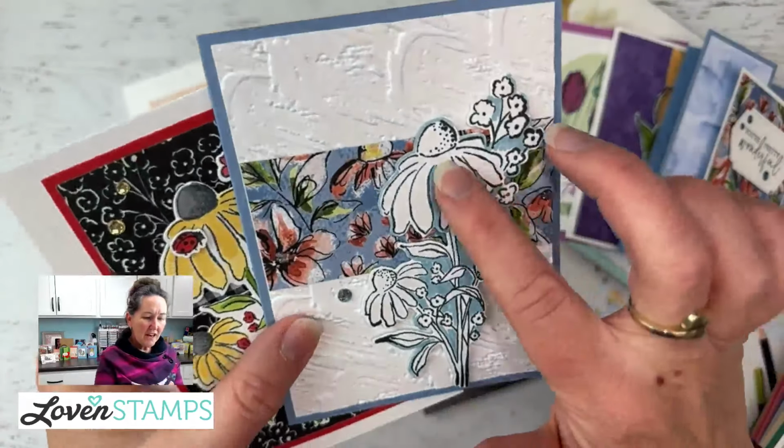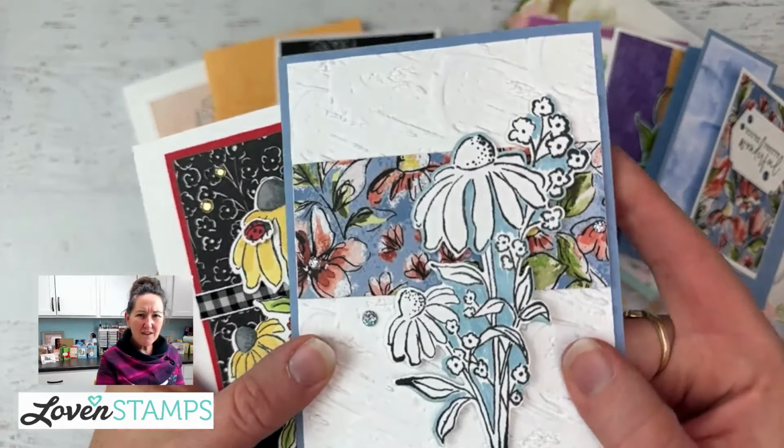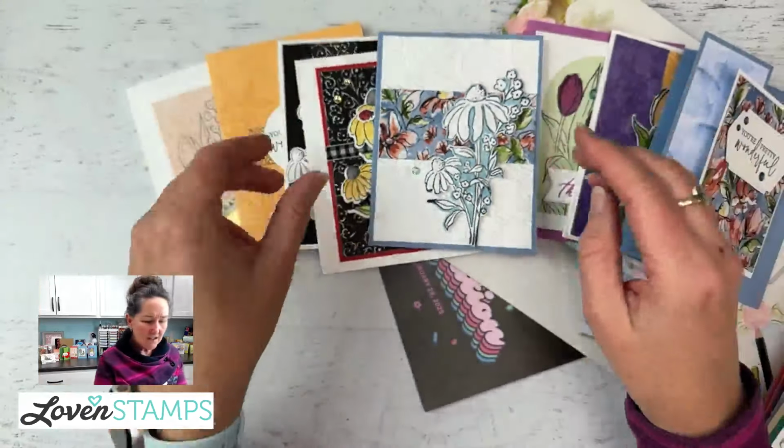And then actually she didn't leave the white plain. Can you see the sparkle on it? I think maybe you can. She used Wink of Stella to color that in.